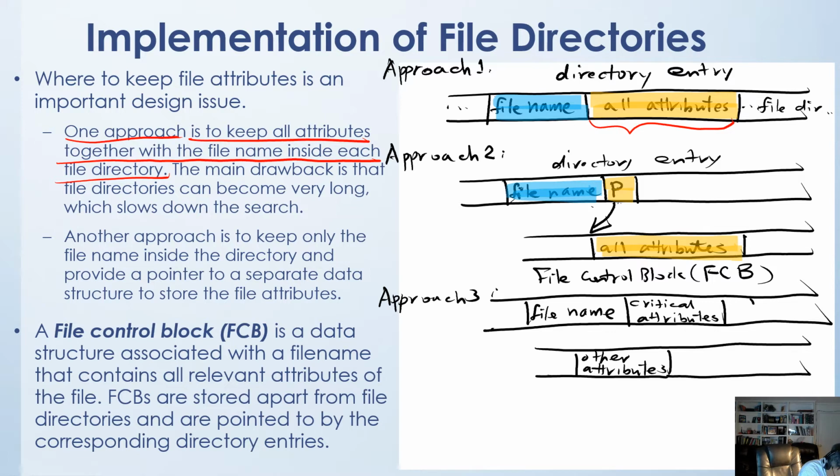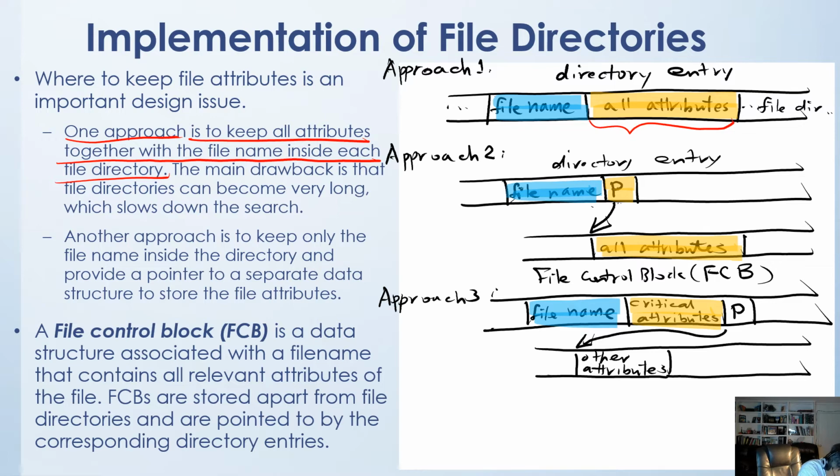And also, of course, we need to provide a pointer pointing to the other attributes. Okay, so here we have a file name, and then we have critical attributes, which are actually in the directory entry. Hopefully it doesn't take much space, so the performance is not going to suffer.